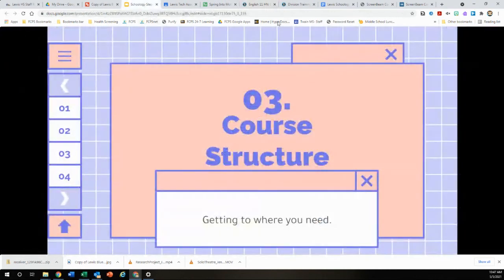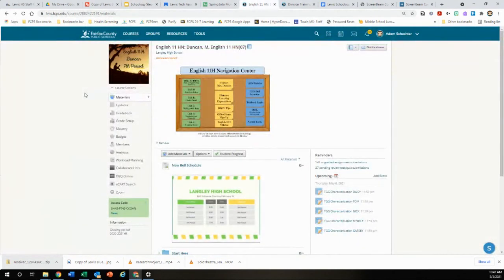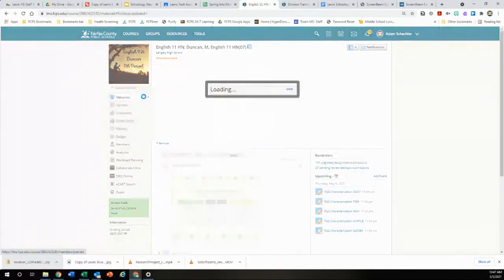Okay, Adam, but if we put the grade on Schoology and the parents can see it, the main point is for the parents to see the grade of their children, right? Well, that's why parents also have the Parent Sys account, right? Parents should be told to log into Parent Sys and check the grade there, because that's the official one.